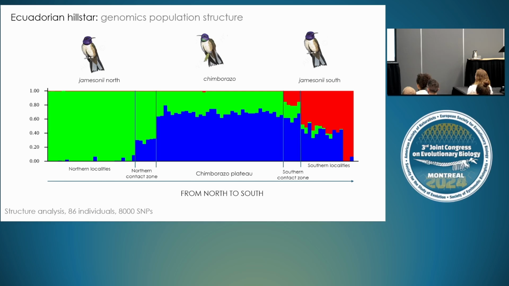These are not new specimens. This is what we had before. We had more Chimborazo specimens, and we're going to talk about this in a bit. We got the southern contact zone specimens, and then the southern ones, and then the very, very southern ones, which is really cool. Half of these individuals are males. They are very admixed, considerably admixed, but they all look like Chimborazo, okay? These ones are all males, and they look like Jamesoni.